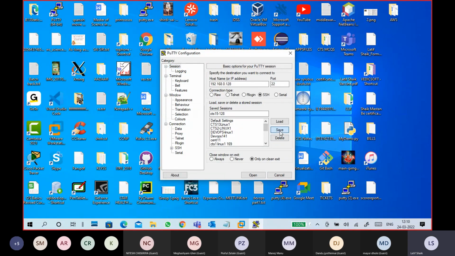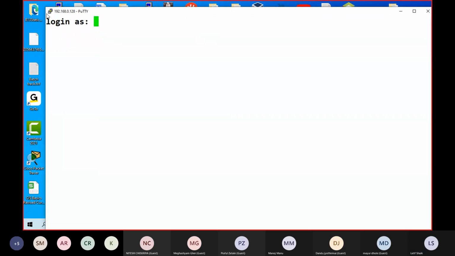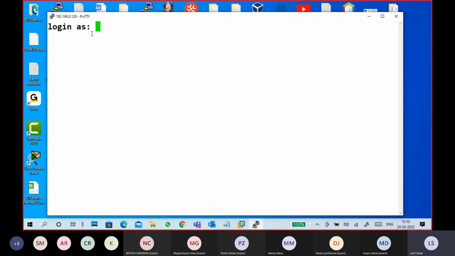So after changing, better to click on save. Okay, save button. Think like I'm a normal user, student 15.